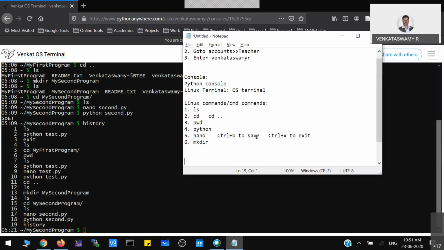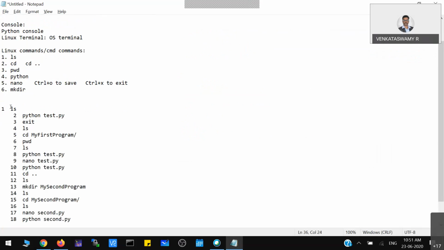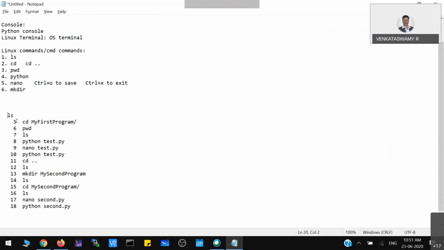I'll just copy and paste whatever commands I used, and you can use it for your reference. Some more Linux commands I have to explain.